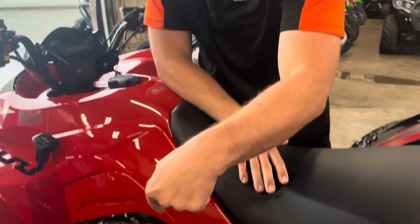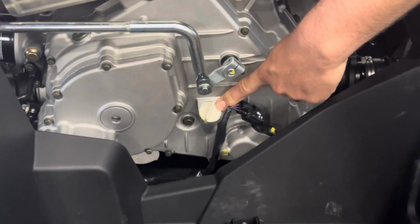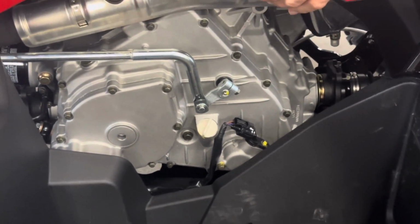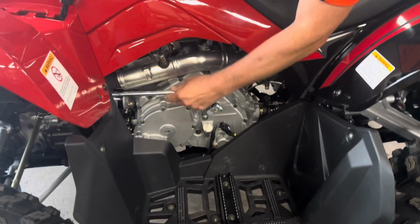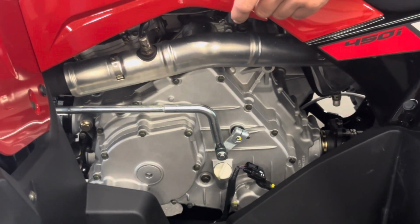Let's scroll down to this side of the machine. You'll notice that right here is going to be where your dipstick is. That's where you're going to check the engine oil. The engine and the transmission are all built into one on this machine. Now, this right here is going to be your shift shaft. Definitely something you're going to have to shift on your own.